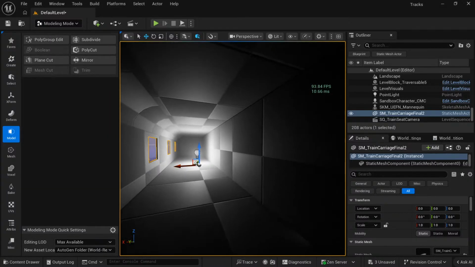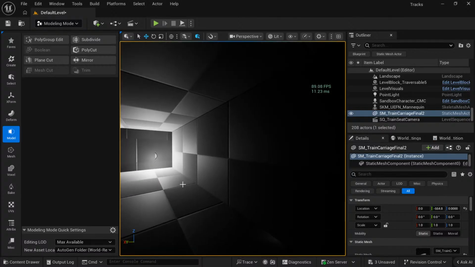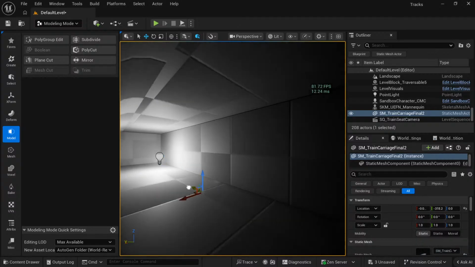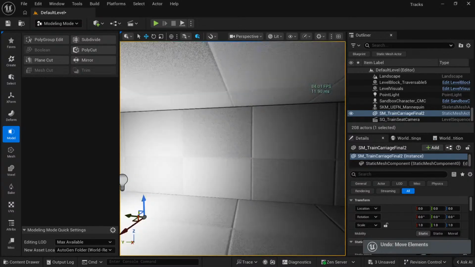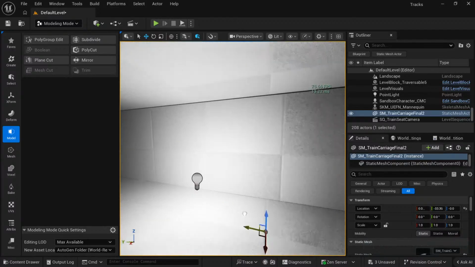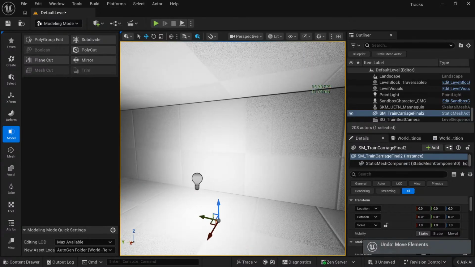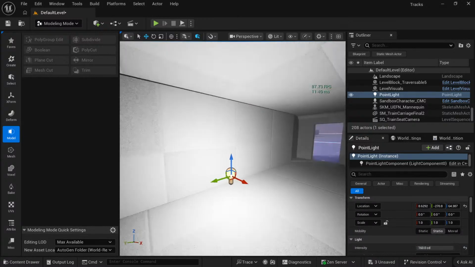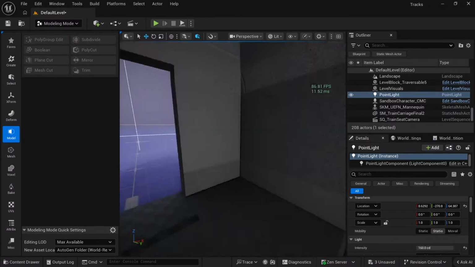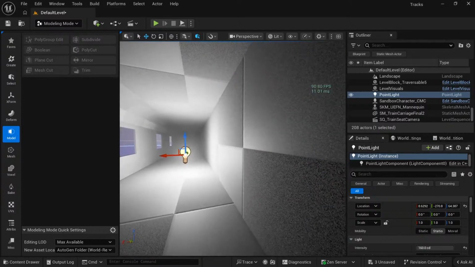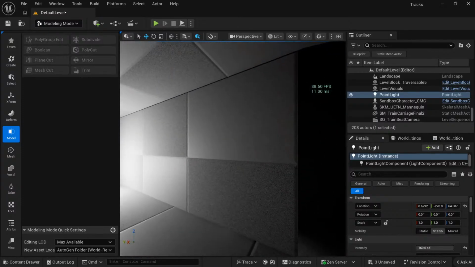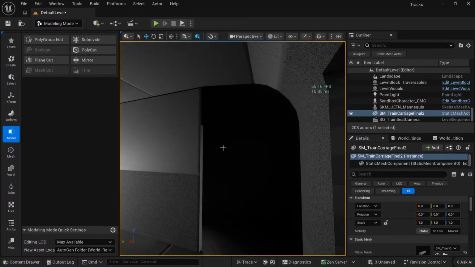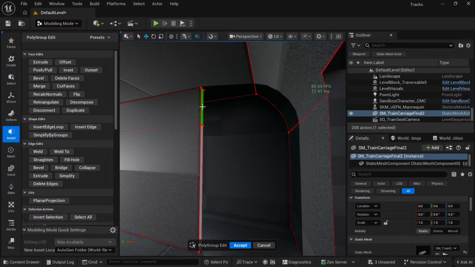Let's get my light down here. Oops. What is going on there? All right, so now we can just use this to fill in the rest.